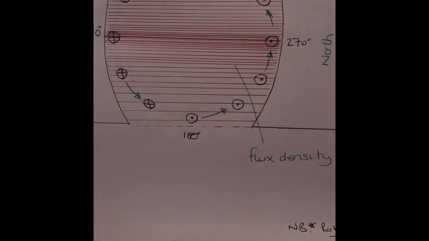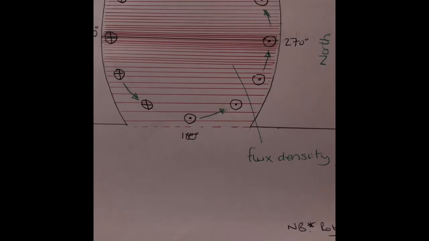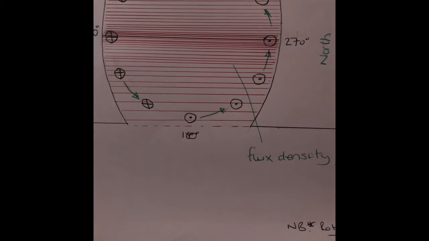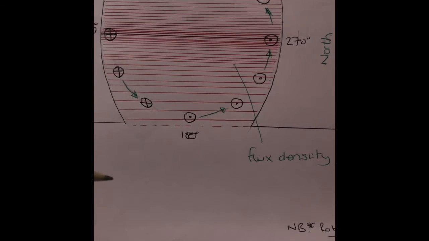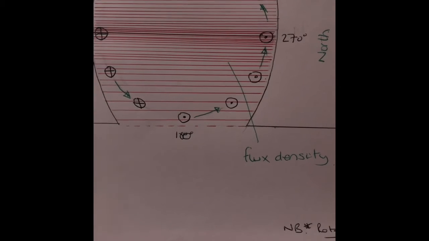So you can see right at the very start, we've placed our 0 degrees. This is just going to be a reference for our vector in a second. And at 0 degrees, it's barely cutting any lines of force. There is no magnetic field being produced into the conductors themselves. Then as it starts to rotate down through, we start cutting far more lines. So the greater the magnetic flux density, the faster the rotation, and the longer these conductors are, the greater the actual voltage or the EMF that's going to be produced within this.